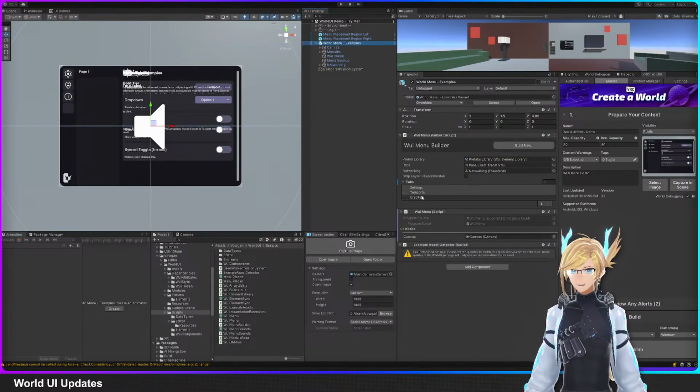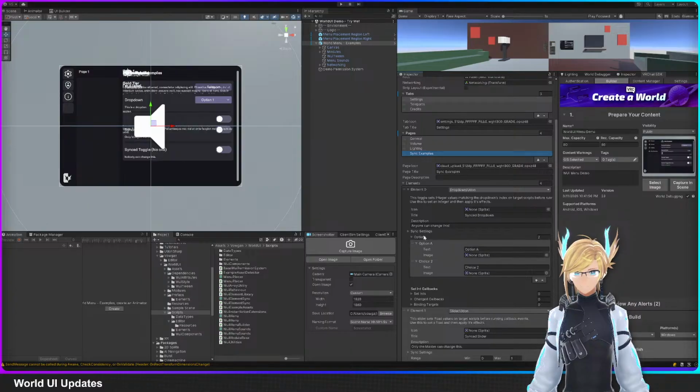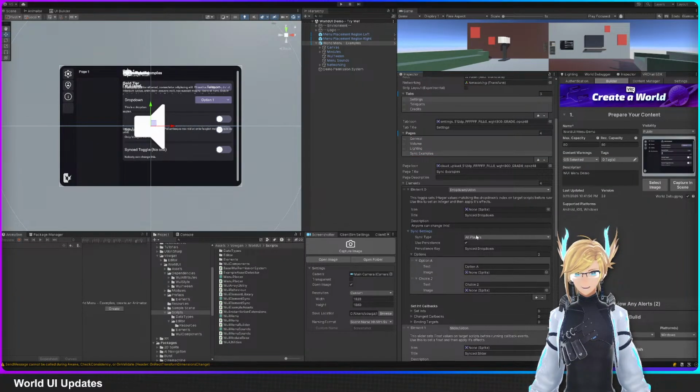Okay, so we need these to actually be permission things. So if we go to our sync settings, it's kind of annoying to me that the sync settings dropdown doesn't persist. I'm not entirely sure why.